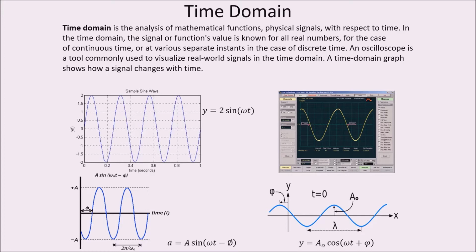Look at the graphical representation and mathematical expression for time harmonic signals in the time domain. Here, omega is the frequency of the wave. A time domain expression includes the amplitude, frequency, and phase angle of a signal or a function. We usually use cosine function for representing a time harmonic wave. In some cases, we might use sine function for a time harmonic function.